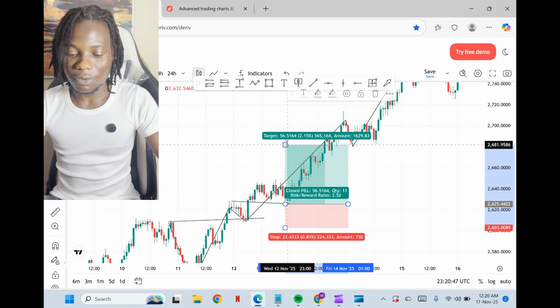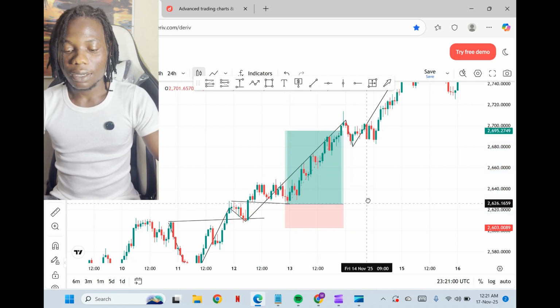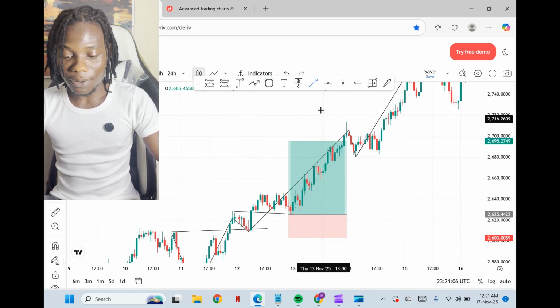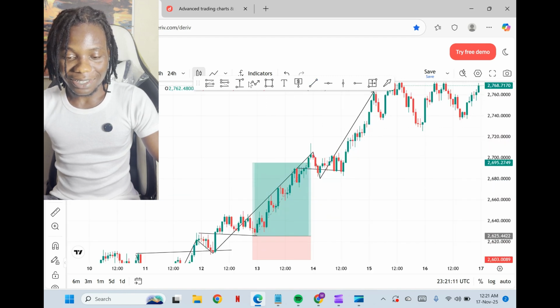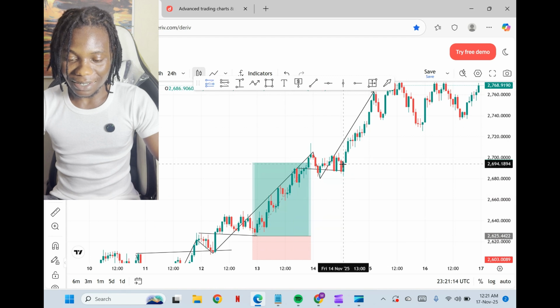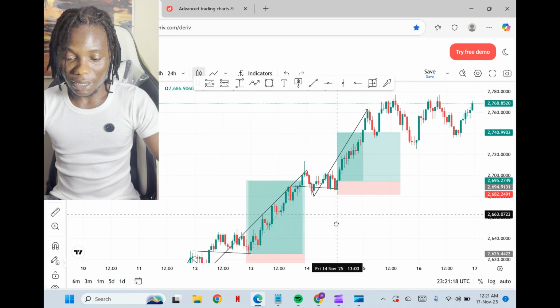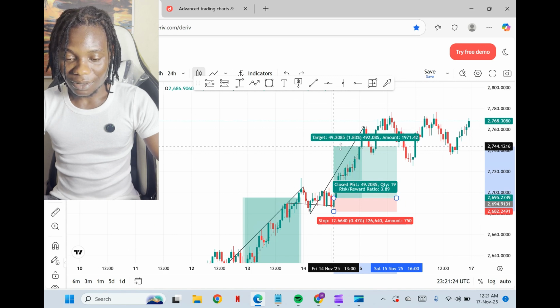In every trade you are looking for, you want to flip your money three times the amount. At least you know you are making good money from it. You can see after 1 to 3, price broke structure again. Even with my own example, I made 1 to 3. Price broke structure again, then you can just target your 1 to 3 again. After that engulfing candle, you can just target your 1 to 3 again. See, even 1 to 4, but keep it at 1 to 3. Let's be realistic. This would still have been a great trade.